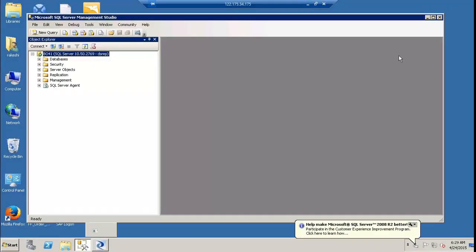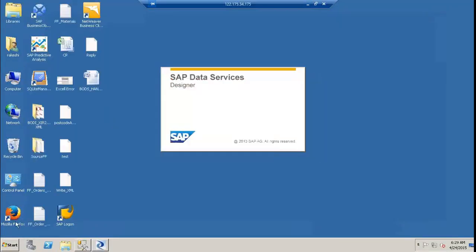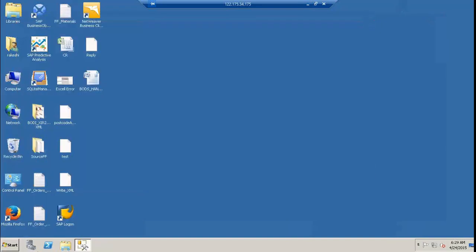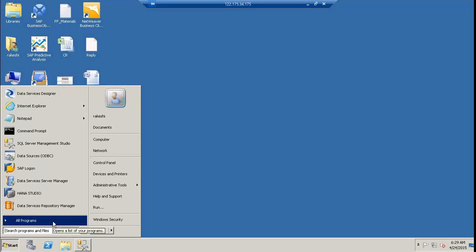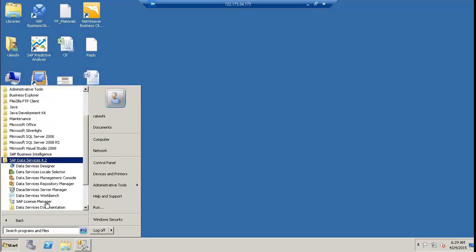Now we will go and look at the tool, right? So Data Services has multiple tools within it. If you go to the navigation, start, all programs, SAP Data Services 4.2, you have different tools like Data Services Designer, Data Services Management Console, Repository Manager, Server Manager, Data Services Workbench and License Manager.